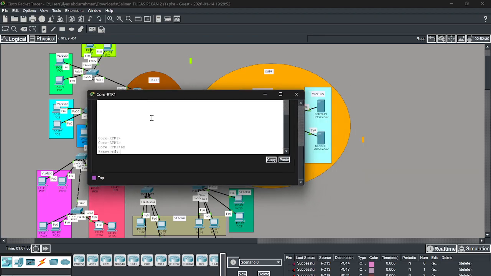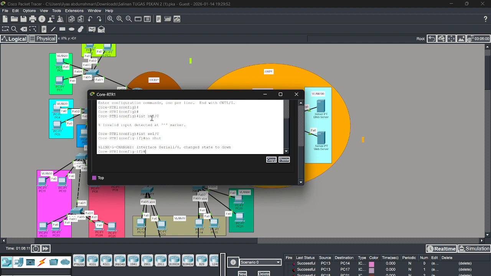Okay, and now configuration at core RTR1, enter Cisco, configure terminal. Okay, interface serial 1/0. Click. Interface serial 1/0, no shut. Okay. Change that.